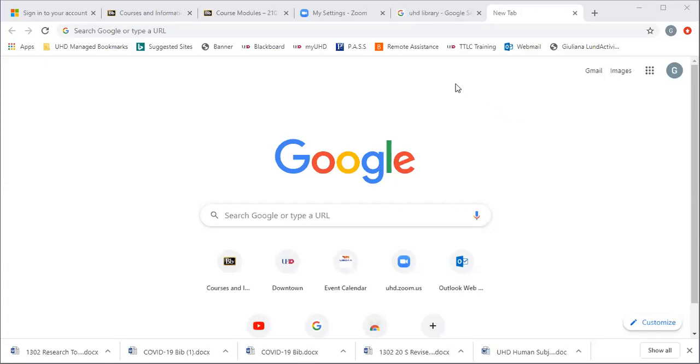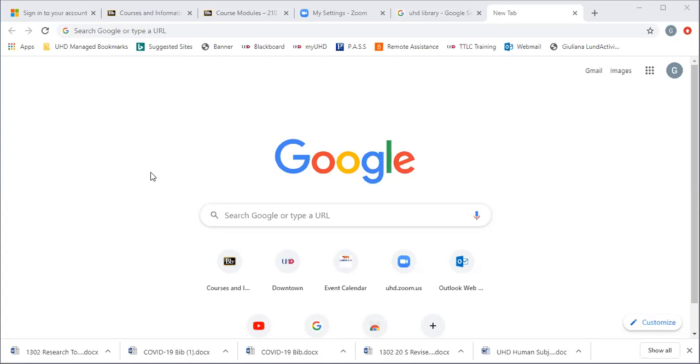So you should be able to see here that we're on a page to do a Google search. There are several search engines that you can use when you're looking for general information. Google is certainly one of the best. And you can take your topic and look for general articles and so on your topic.